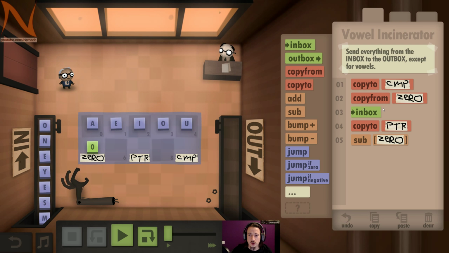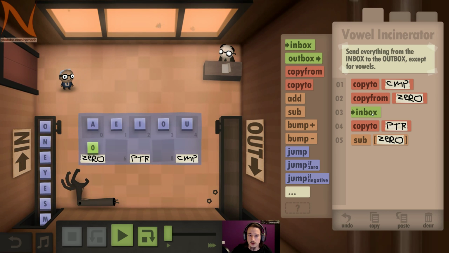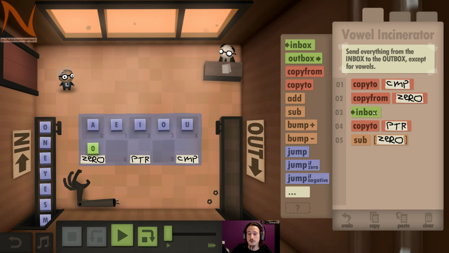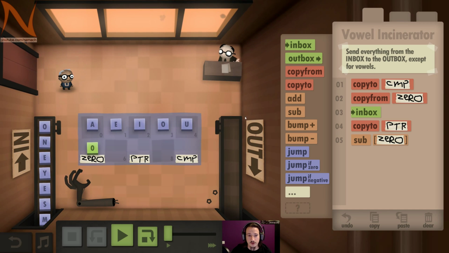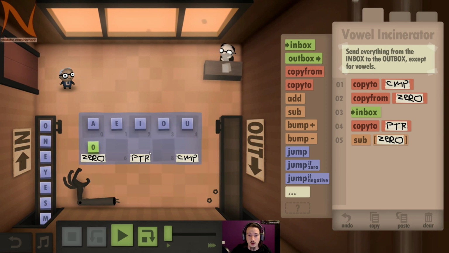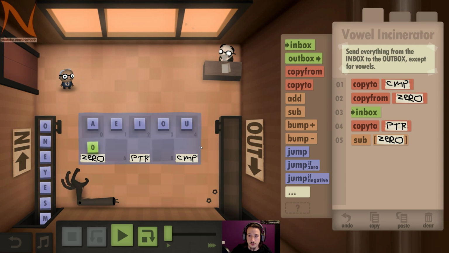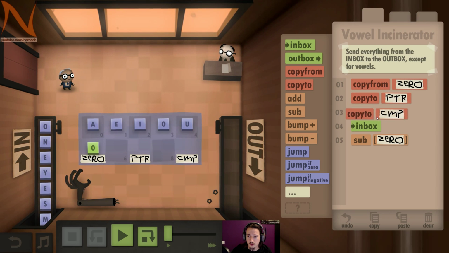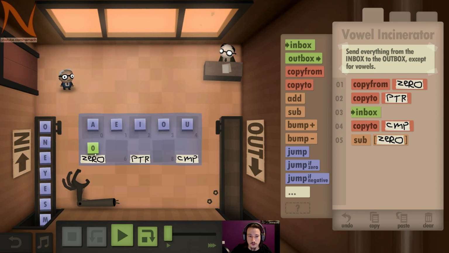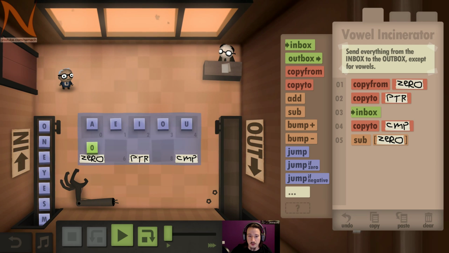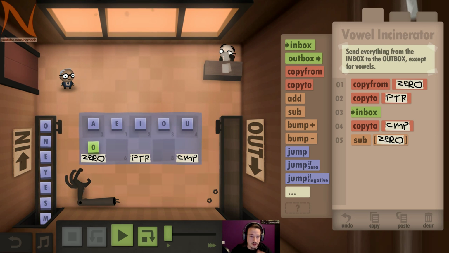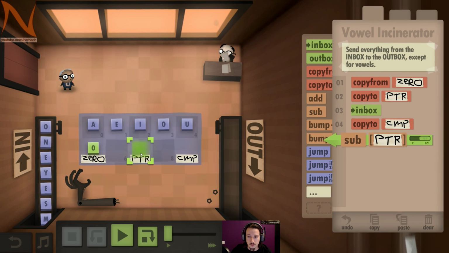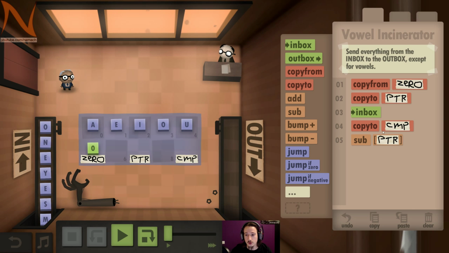Most of the time we want to start with inbox to have the termination condition determined, but in this case it's probably going to be slightly more efficient to start by copying from 0, copy to pointer, because then at least we have a clear pointer, and after that we can read the value, store it, and then immediately we can run into the loop.